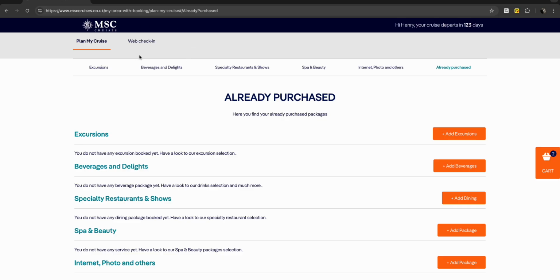Prior to departure, you may see another tab up here, which is called the web check-in tab. That will open 30 days before departure, and that's going to ask you questions such as next of kin details, your insurance information, and your passport details. We will also be in touch closer to the time for this information if you have not completed it, as without this information, we will not be able to issue your tickets.